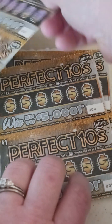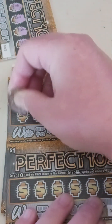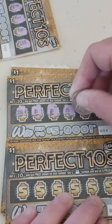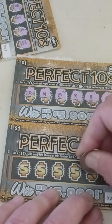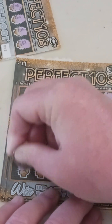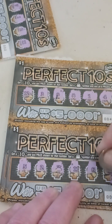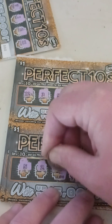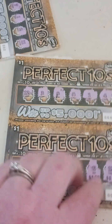We've got nothing on those two. Nothing on that one. We've got a money bag — money bag means we win all six prizes. So let's see, we've got a money bag right there. We've got one, two, three, four, five — it's nine, ten. We've got a $10 winner right there, y'all.